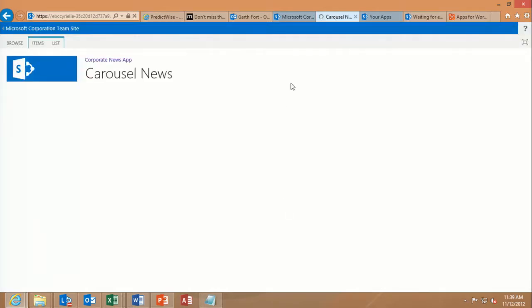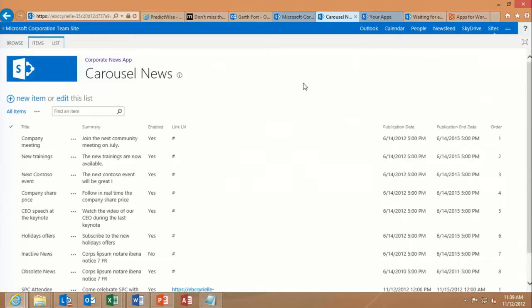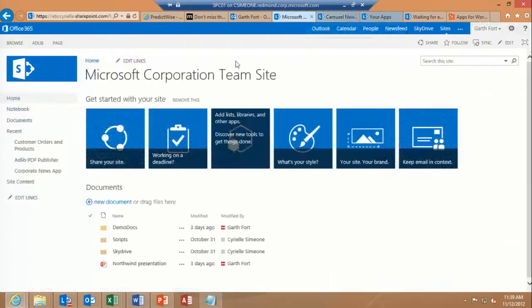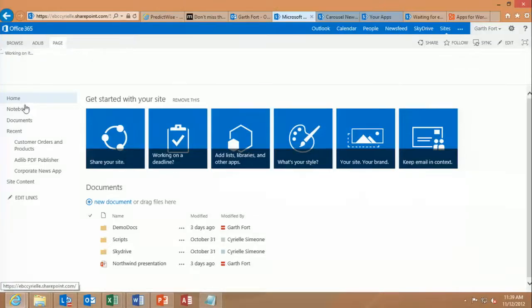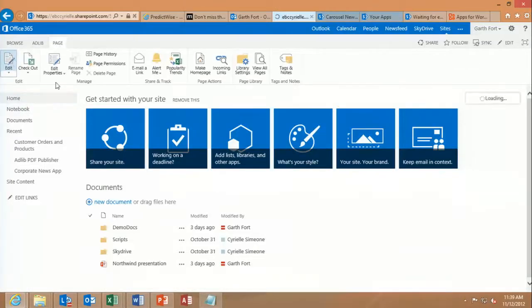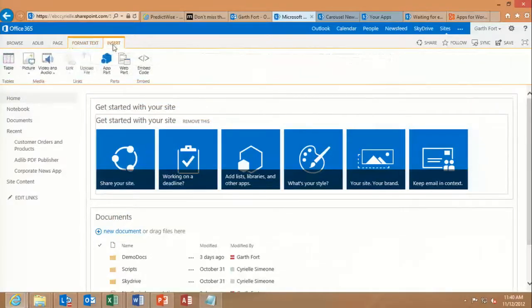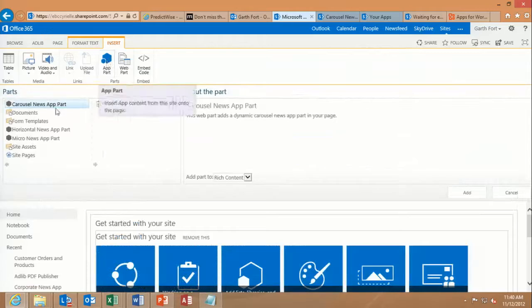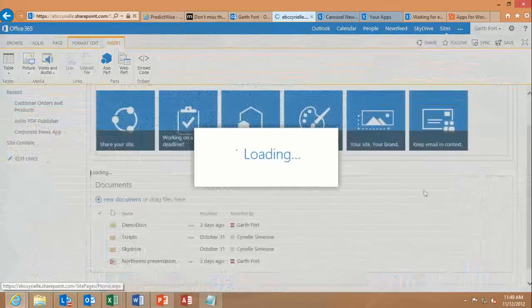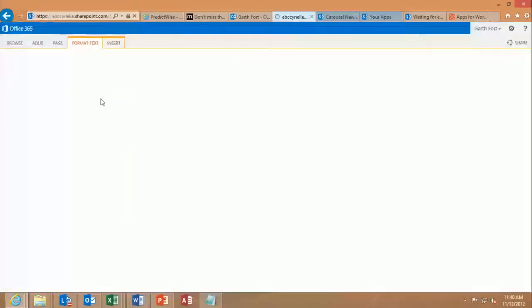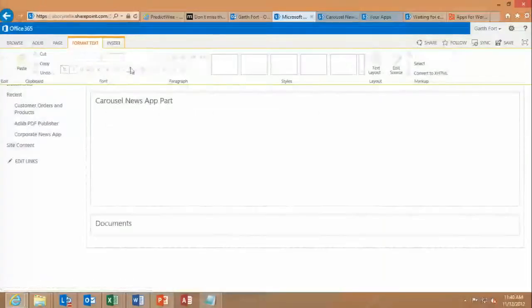So now that my app is configured, what I want is to have this carousel inside my SharePoint site, right from the home page. So if I go back to my home page and edit the page now, I can leverage the third form factor of apps in SharePoint that we call app parts. I can add this app as just a widget, an iframe, inside my SharePoint site and still interact with the content of my page and SharePoint site using the JavaScript of the app. So let's click it, carousel news app part. I'm going to add it. And save.